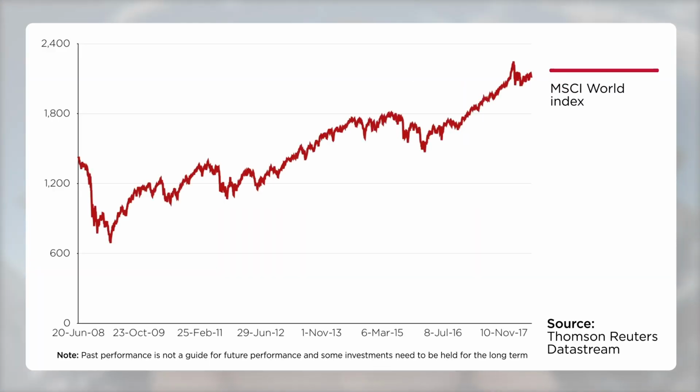Those are the mechanics. The next question to address is, why could an investor consider Fidelity Index World Fund for portfolio inclusion today? Well, you get low cost, widely diversified exposure to the global stock market and limited exposure to the UK. So if the global bull run continues, this may be one way of playing it. This chart shows the underlying MSCI World Index over the last 10 years, but what you really need to ask yourself is why this long bull run can continue, and if not, what are the lurking dangers that could suddenly stop it in its tracks?